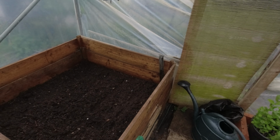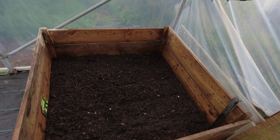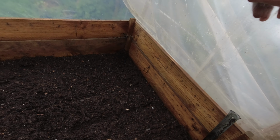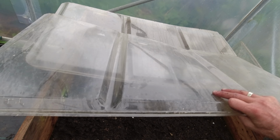So that just leaves me to cover this over with cool weather at nights. If I want this to germinate well, it'll just help if I can get some cover over it. So I'm just going to use these old screens that I've got. These used to be part of a greenhouse. One there. I rounded the corners off on these because it's so easy to stick them into the polytunnel. And put that one there. That'll just help keep the warmth in.